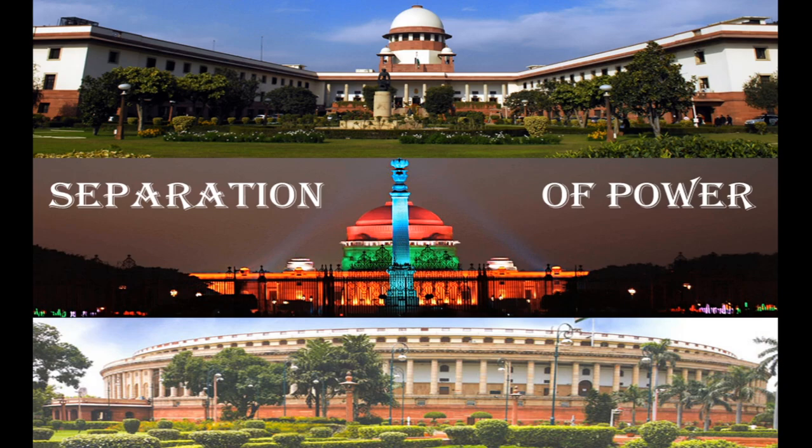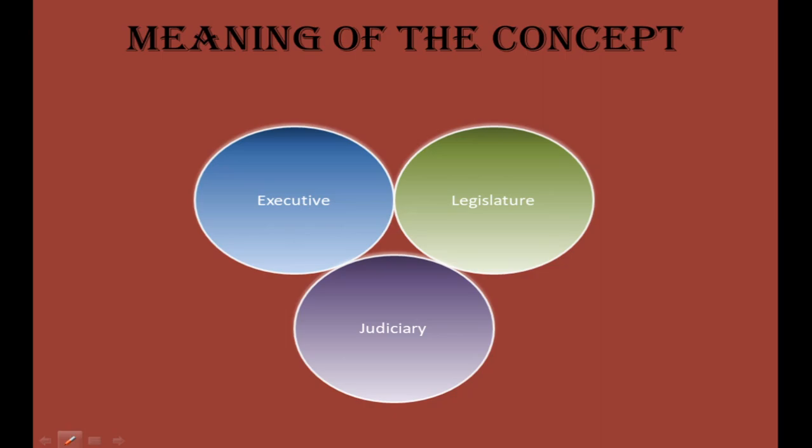So, similarly, you can draw the same analogy to polity as well. Now, in polity, you know that a state, the term state, sorry, I'll change the color so that it's more visible. So, state is divided into three organs. One is the executive, other is legislature, and the third is judiciary, as I've written here.